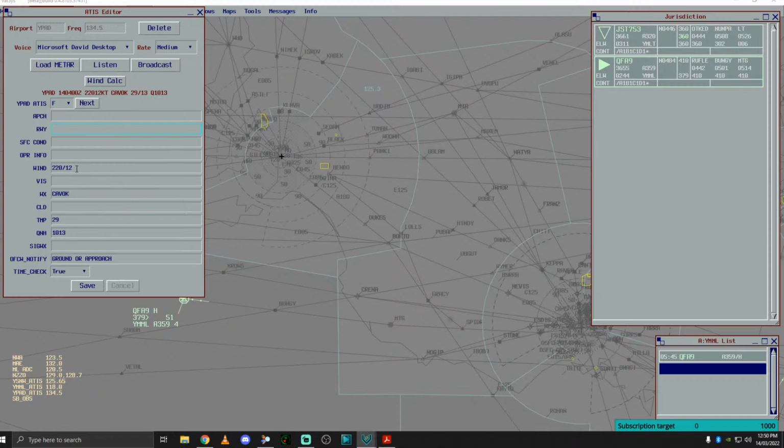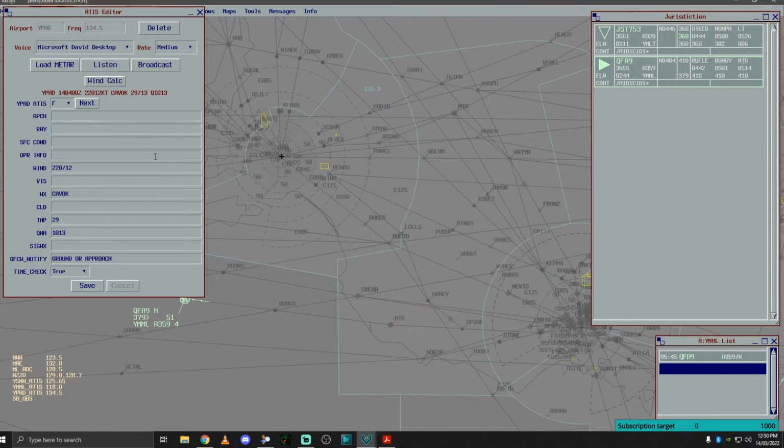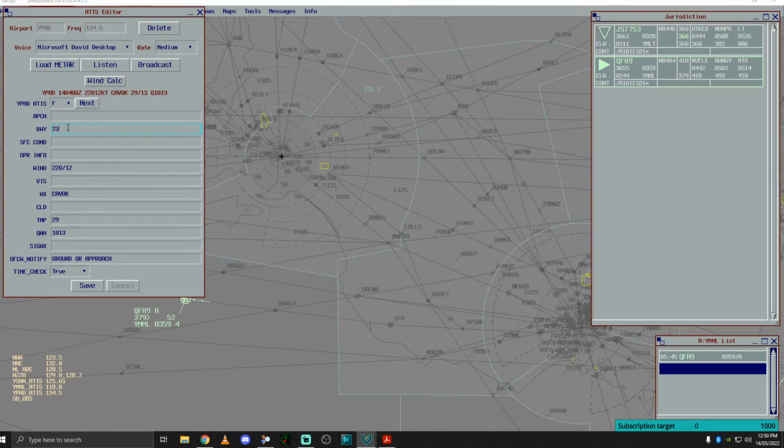Now we're looking at 220, so obviously runway 23 would be the CAVOK. What I like to do is, you can expect the ILS approach, even though it's VMC conditions, because at the end of the day they can do a visual approach if they want to, but there's also the option.